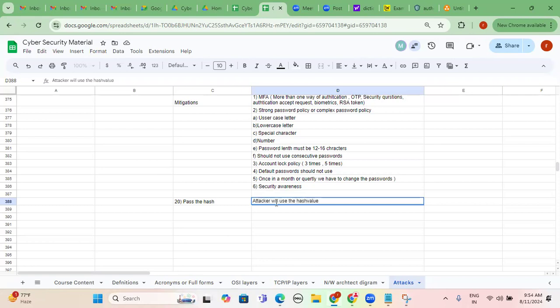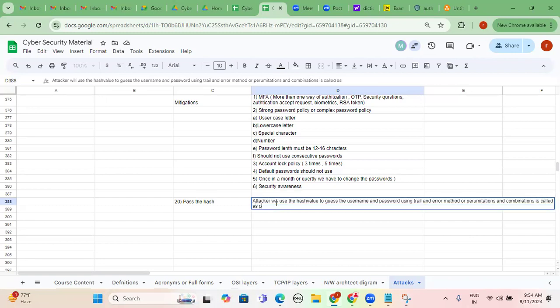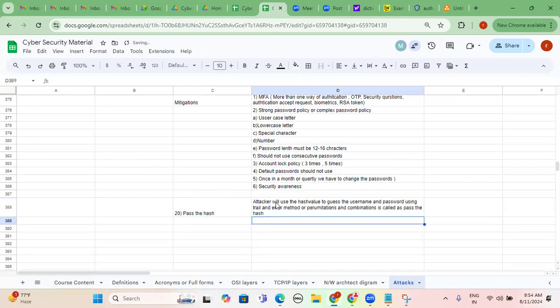That is the reason every company has to implement the salt value concept; a couple of companies do not implement it. The attacker will use the hash value to guess the username and password using the trial and error method or permutations and combinations. That is called pass the hash. So how to mitigate this? Same thing, we have to implement all these.